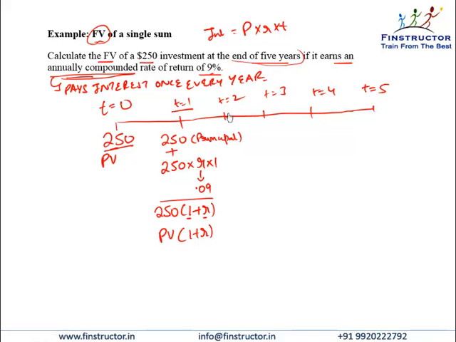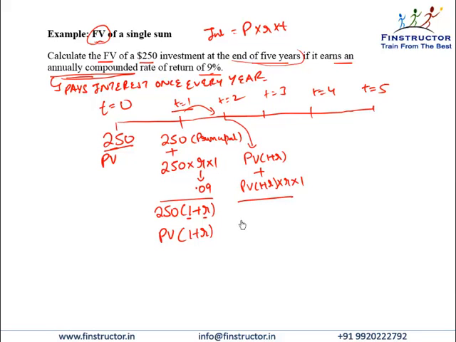At t equal to 2, that is for the second year, how much money is invested with the bank? Is it 250 or is it 250 into 1 plus R? We have gotten our interest at t equal to 1, but we haven't withdrawn anything. So for the second year, PV into 1 plus R is invested with the bank. So at t equal to 2, we will again get our principal back, that is PV into 1 plus R, plus we will get some interest, that is the principal, into the rate, into the time, that is again 1 year.